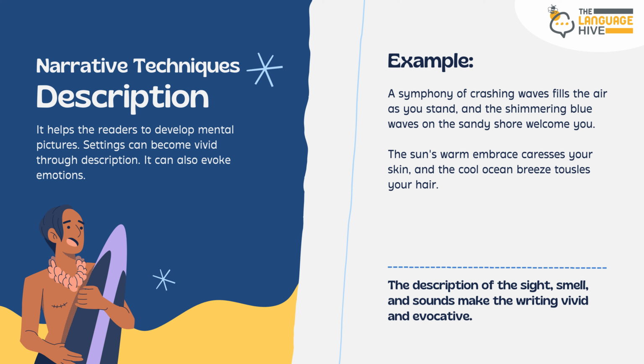Example: A symphony of crashing waves fills the air as you stand, and the shimmering blue waves on the sandy shore welcome you. The sun's warm embrace caresses your skin, and the cool ocean breeze tousles your hair. The description of the sight, smell, and sounds make the writing vivid and evocative.